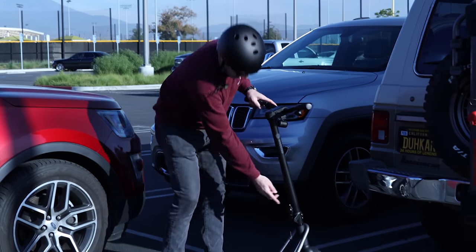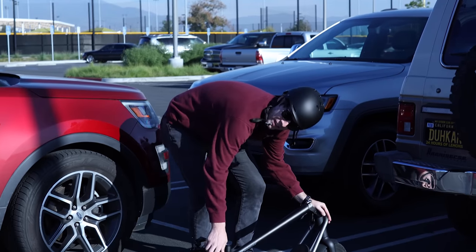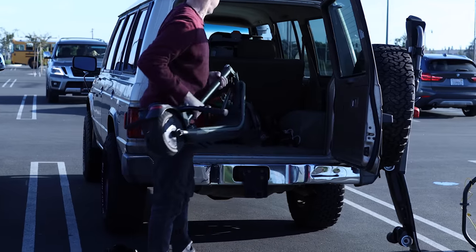When it's time to stow this, that's easy too. Flip the kickstand. There's a lever right here. You unlatch this. This folds down and locks into where the rear brake is. Then you can take off your helmet so you don't look like a goofball, and then pick it up.